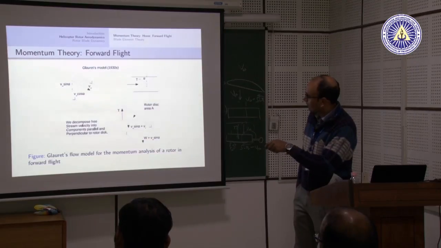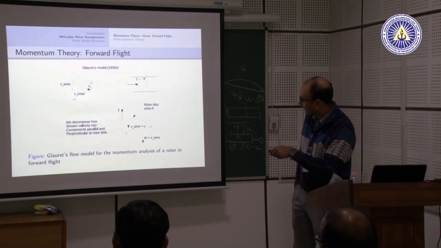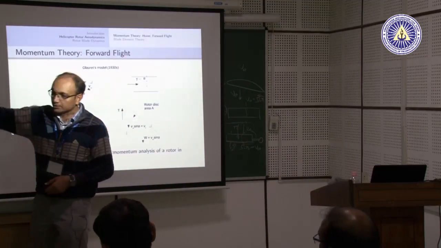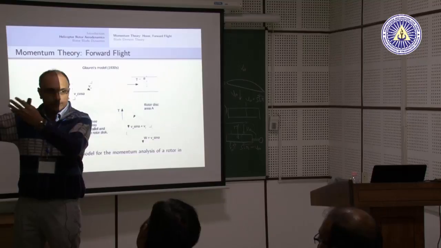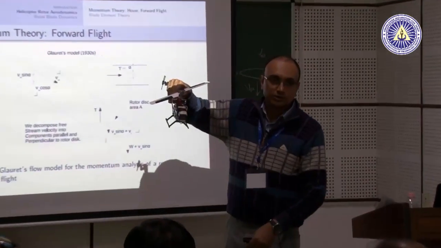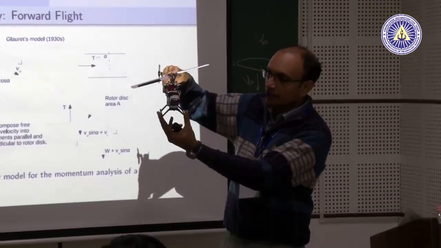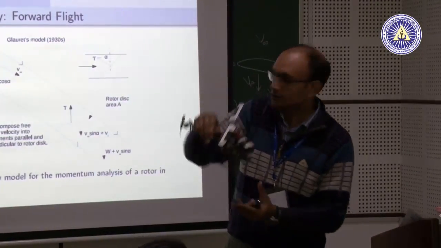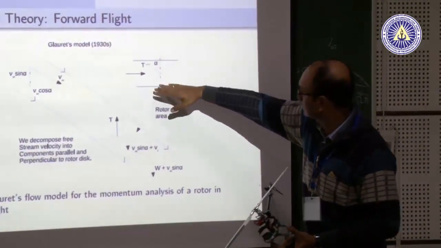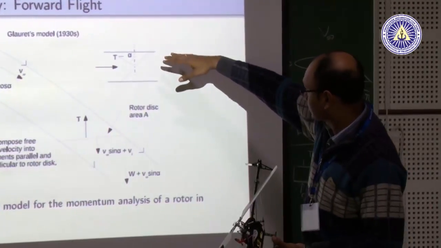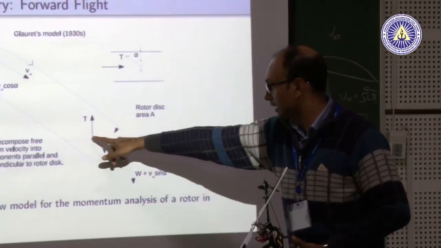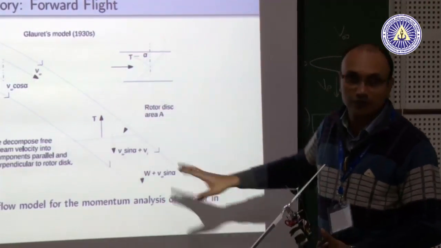Alright, so I can do the same kind of momentum balance. Here the velocity is now coming at an angle to the rotor disc, because to make my helicopter fly forward I must tilt it forward. My rotor tip path plane first tilts, and when the rotor tilts, my helicopter also has to follow that, so it will attain an attitude like this and go like this. So that is what we have here. The actual thing would be somewhat like this: your thrust is tilted, or rather the disc is tilted, and the flow is coming straight, but instead I have turned this around and made the rotor vertical, with the flow at an angle.